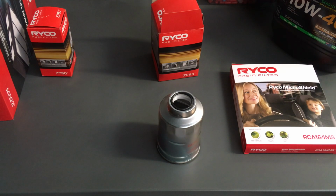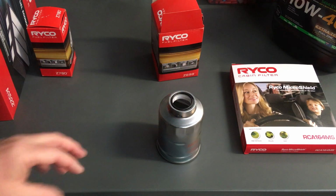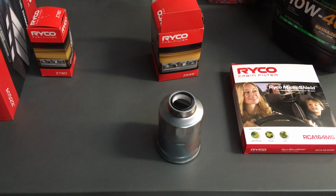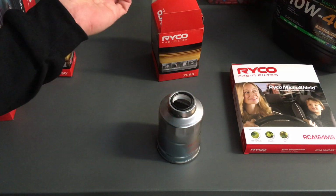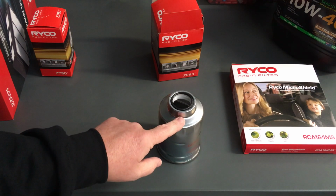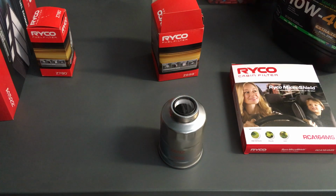Right, because we had a heap of spare bases that go on the oil filters over the years. The filter's got this guard, you've got your water sensor screws in the bottom, then you've got a guard that goes on there to protect that. Not that it would ever hit anything, and you probably don't need it in my opinion, but Toyota put it there, so I like to leave it there. Now, if this is 2 millimeters smaller, what happens when you do it up? It just falls off. And that was the case, and I doubt they've changed them. If anybody knows if they've changed them, let me know. I'm just going from memory, it was something like 1.5 to 2 millimeters difference. The aftermarket Z699 was maybe, I don't know if it was 50 or 52 mil, and the OE one was, you know what, I'll grab an original filter, let's measure it.